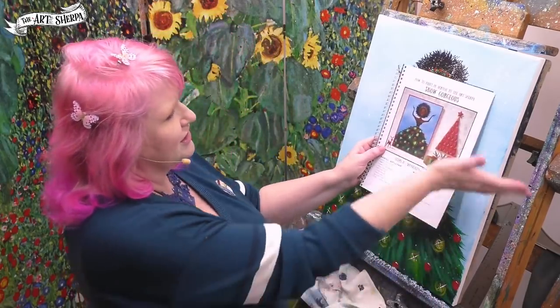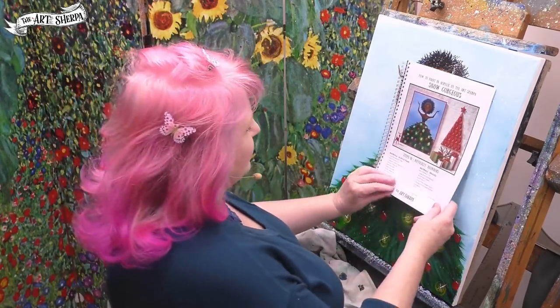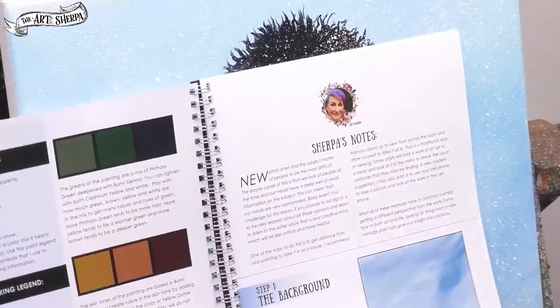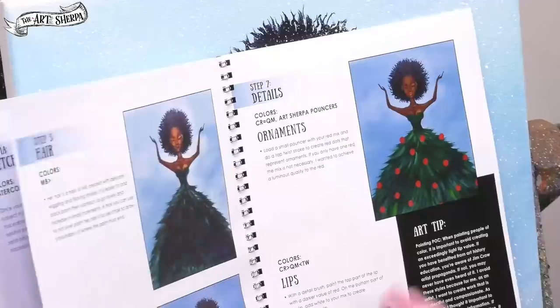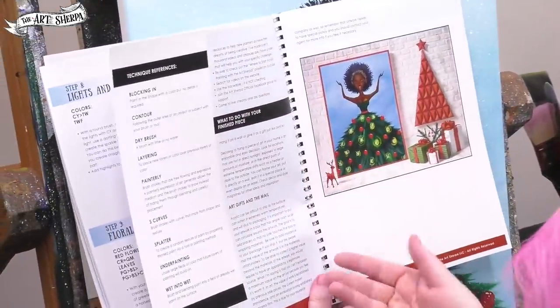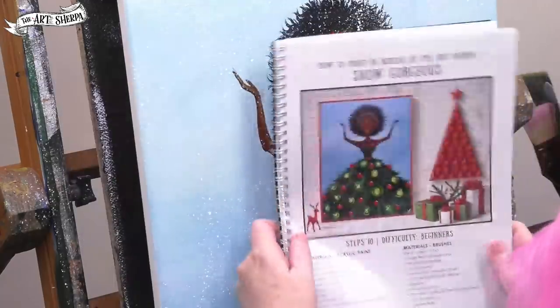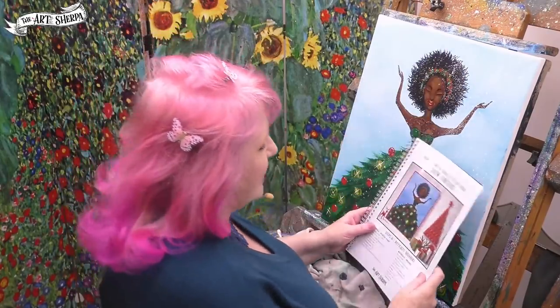We also have a very special and unique to us resource, how to paint the Snow Gorgeous. And this is a really fun one because this tells you the materials you'll be using and it gives you the steps, extra information on color mixes in case you need that, extra tips that you might not know about, and even information on how to mail art, gift art, all of that, like what to do at the end, some vocabulary. So, guess what? This is free too. So you just download that.